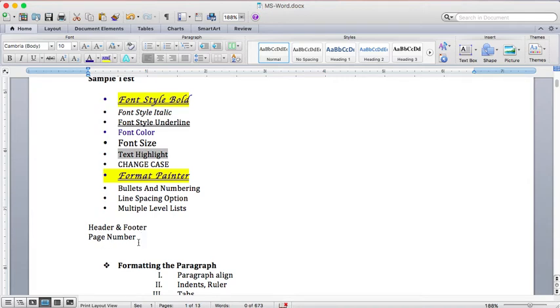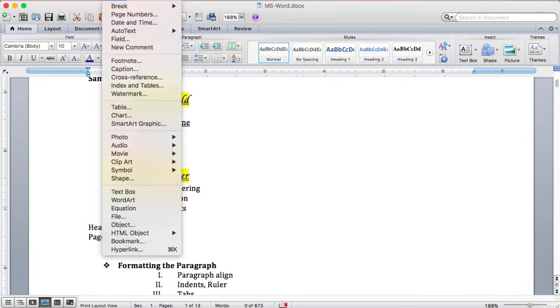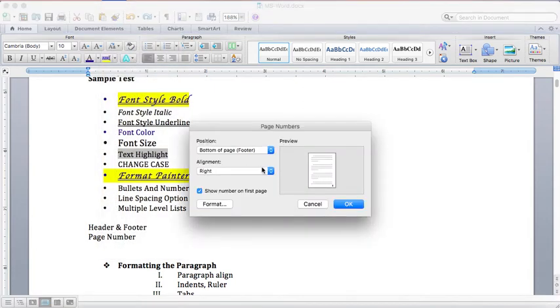Let's go to page number. Now, how do we go to the page number? If I want to add page number, I'll just go to insert, and I have the option of adding the page numbers here. So first it's asking me for the position. It has either the top or the bottom of the page. So I choose bottom, alignment right, left, center, wherever you want. I want it right only.